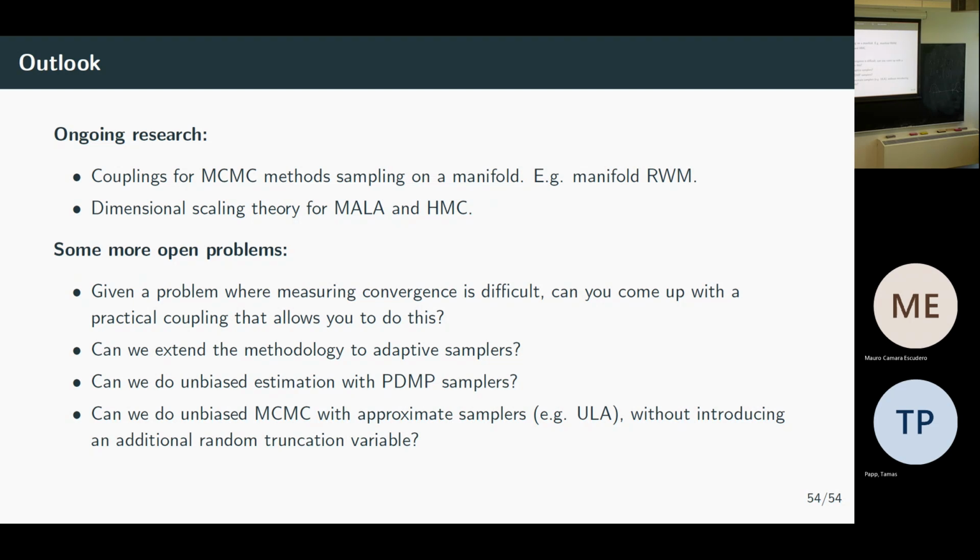I haven't thought about that specifically too much, but I know there are some settings where they want to do something like this, but just getting a coupling of 2 chains isn't enough. So they do a coupling of 4 chains, plus a random truncation. Yeah, I don't know exactly. I think it has to do with the estimator having finite variance, but I don't know the details because I really didn't look into it. But AJ Jasra has a bunch of work on these unbiased estimates with random truncation, including one where they do ULA with smaller and smaller steps, and they introduce a random truncation, and it somehow gets unbiased estimates. So that's where I would look for that.